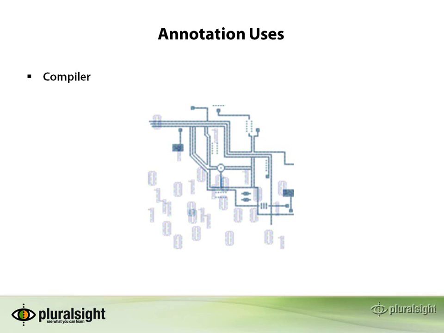So a compiler can use annotations to help compile the code, to help do things with warnings or errors, and to enforce some kind of contract about that code. It's a way to make your code a little bit more safe because you can enforce contracts before the code is running. So just like having a statically typed language allows you some benefit because the compiler can catch errors, you can use annotations to give the compiler some additional information about the code so it could catch even more errors or possible error conditions.